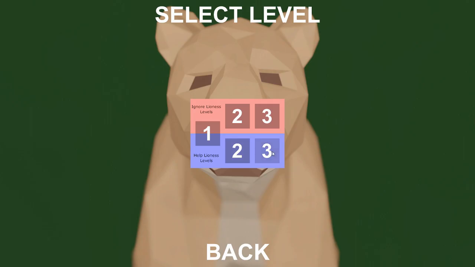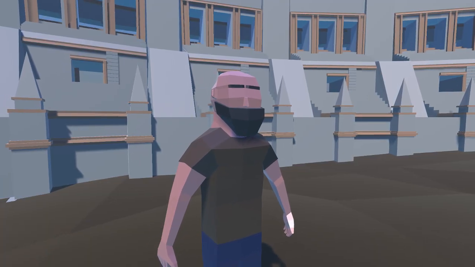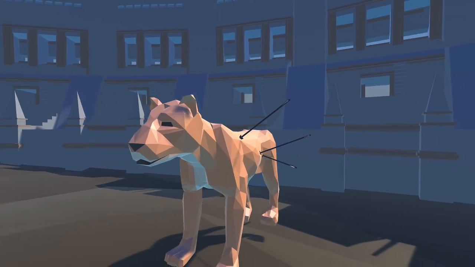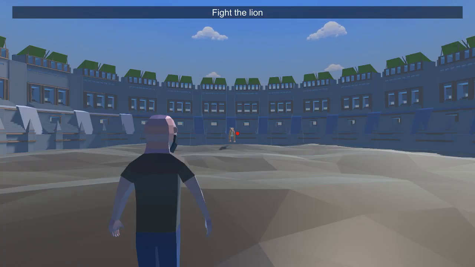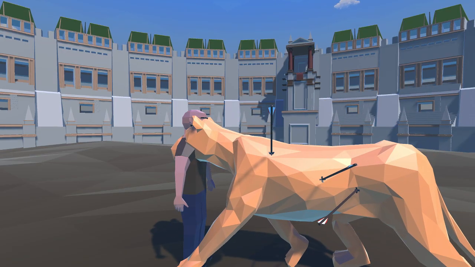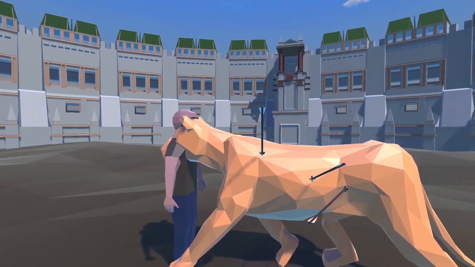That's the thing. If we take a look at the final level, a few years later, Bob is arrested and thrown to the lions in a cutscene. Pretty dramatic. He prepares himself to fight a lion in the Colosseum. We're having to fight a lion. This should be the climax, narratively and mechanically, of the Bob game. But we just stand there. He recognized the lion. It was the one he saved a few years ago, and then we get another cutscene.